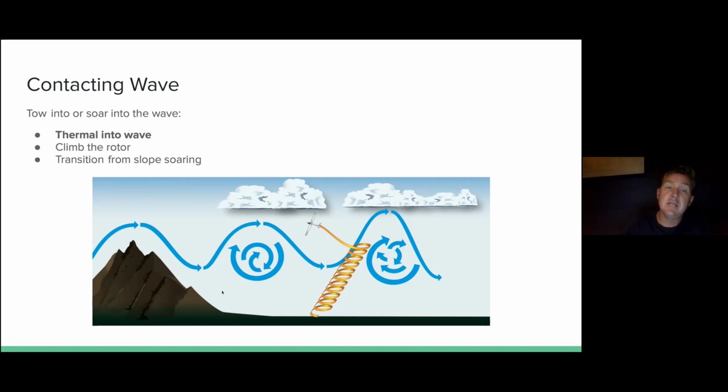This is interesting because if you imagine where Boulder would sit, we've got the big mountains here and then other mountains, and we're probably towing more or less into the primary wave. We can see that primary wave here. So you might have the opportunity, if you went a little bit further east of Boulder, to actually thermal into the wave. If we can find a thermal that is timed exactly right, that's going to take us through and connect with the upcycle here on the wave. So that's going to be lift here. And we're also going to be connecting with the upside of the rotor in this case. So that really great lift, that thermal is going to turn into wave lift, and we could connect into the wave that way.